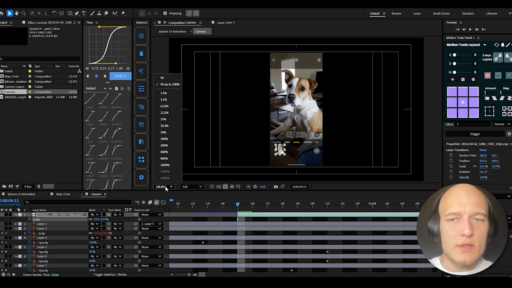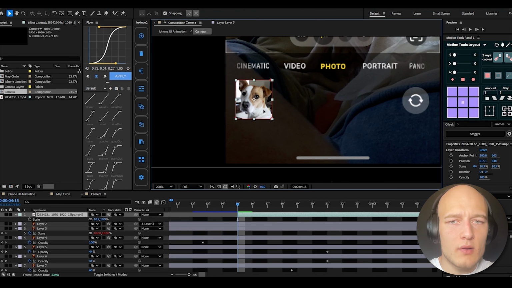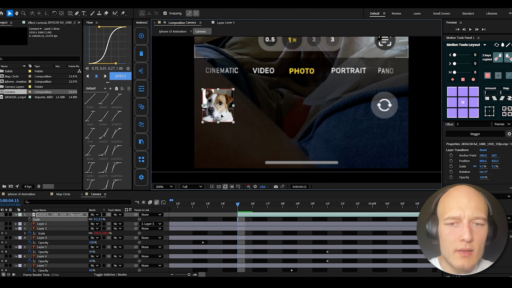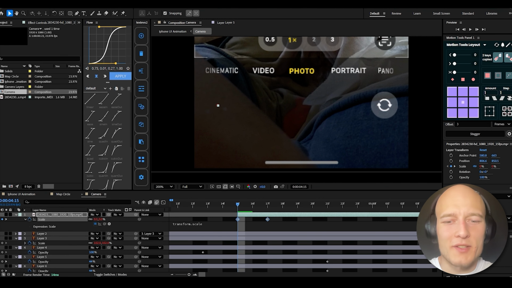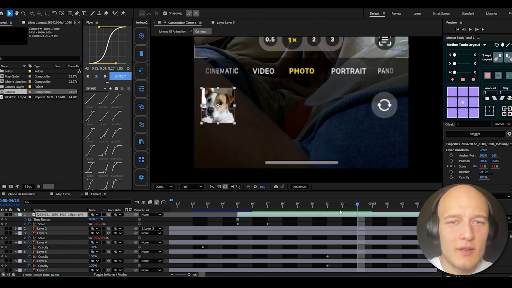So basically what we've done there is freeze framed it at the moment that the button goes down, at the moment I took a picture of the dog, and again, let's just make sure it's all symmetrical. And then what we're going to do is give it that little scale bounce animation and add the same expression once again, because honestly, once you have this expression, that's basically all you need for these Apple style edits.